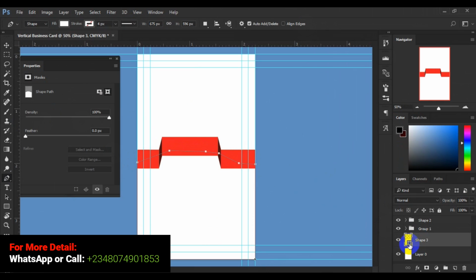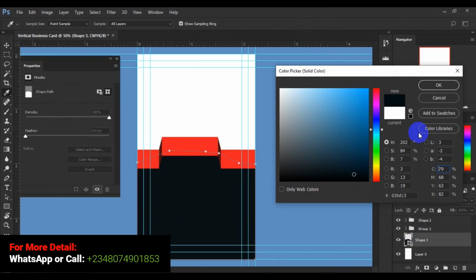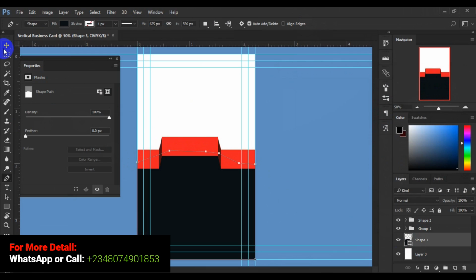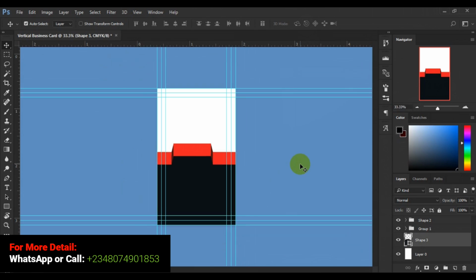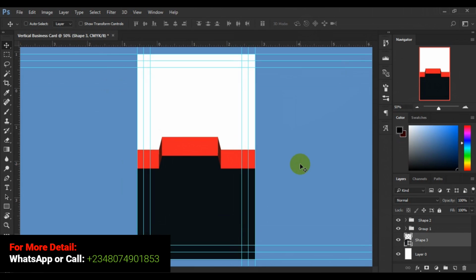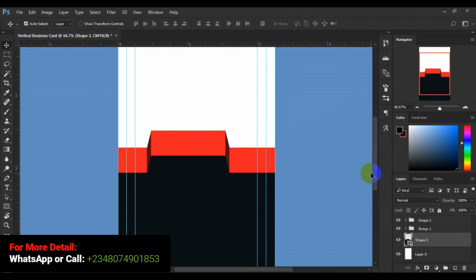Then I will double click the layer thumbnail to change the color. And I'll click on OK. So I can delete this panel here. So now, what I'm going to do next is that I will start to input text to the business card. So I think I'm good with this concept. This is very much nice.